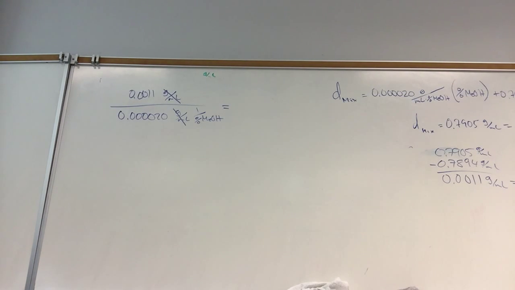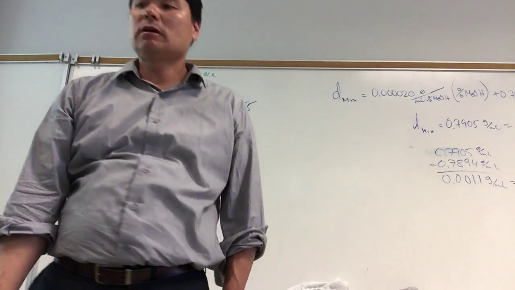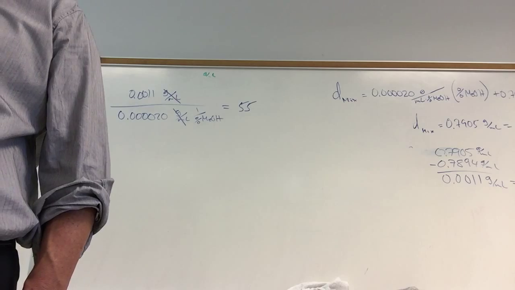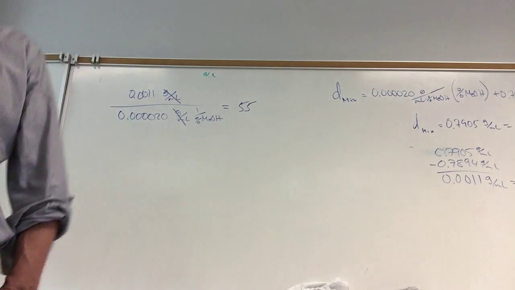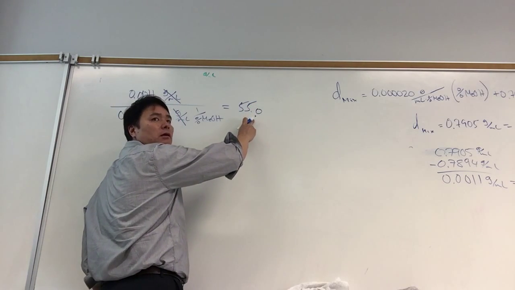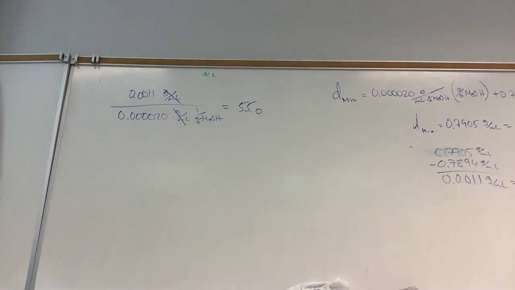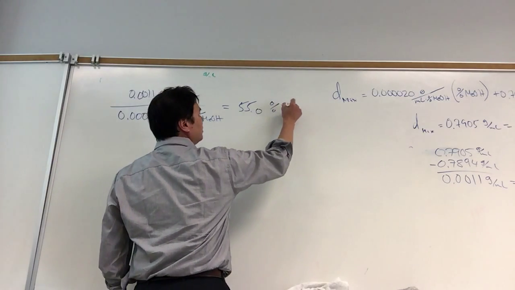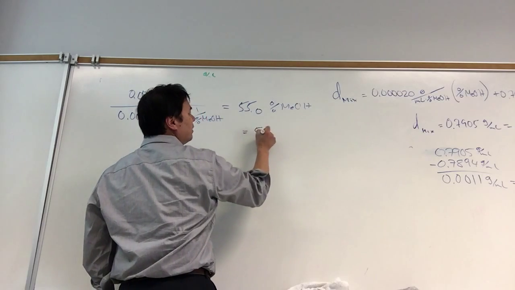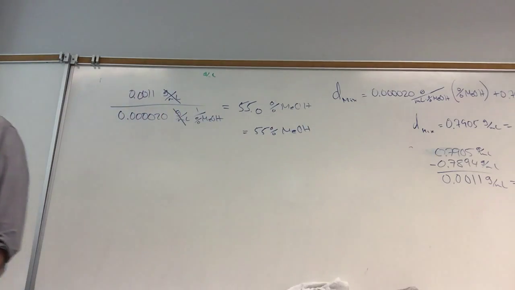Percent methanol. What is it? 55 point what? Well, your calculator only shows 55, right? So is it point anything? Yeah, your calculator doesn't show it, but it's 0.0. I want you to show it to me. If your calculator just shows 55, then it's 55.0, at least. So show me one extra digit: 55.0% methanol, and to the correct number of sig figs, it would be 55% methanol. And then you're showing me the round off step.